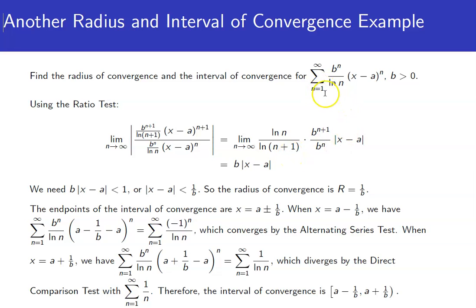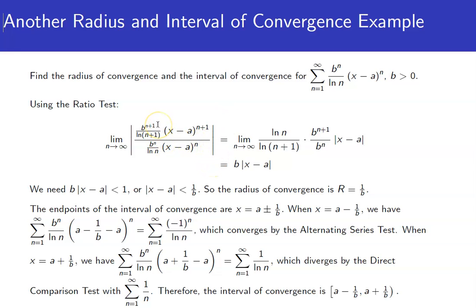Actually, this series should start at 2, not 1. That's a typo. This should start at 2 because I can't plug 1 in for natural log of n. So anyway, let's just suppose this starts at 2 so we don't have any issues with convergence, which is not important here as far as what we're doing, because we're going off to infinity. But we'll have natural log of n over natural log of n plus 1. Those are all positive, so we don't need to worry about the absolute value bars.